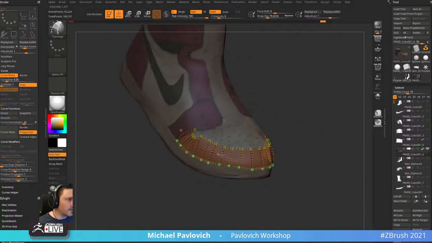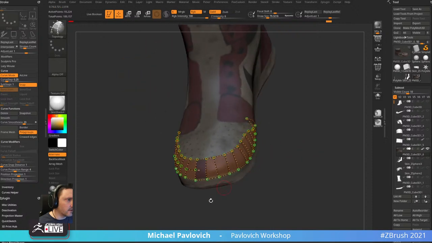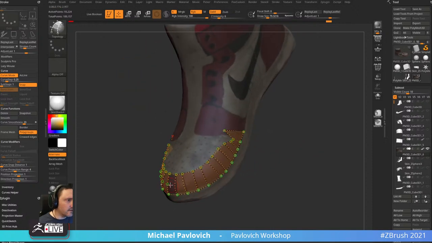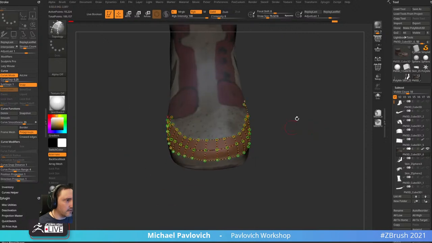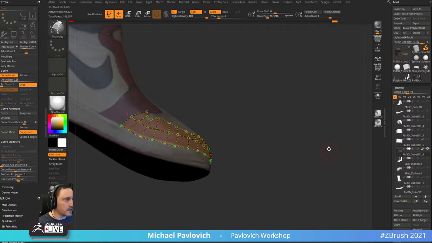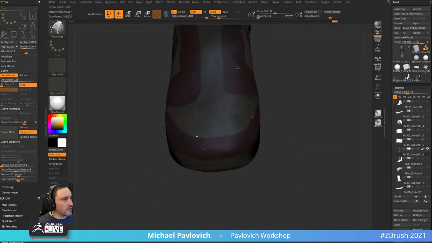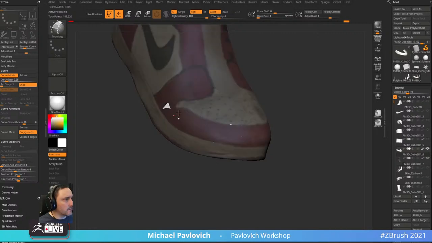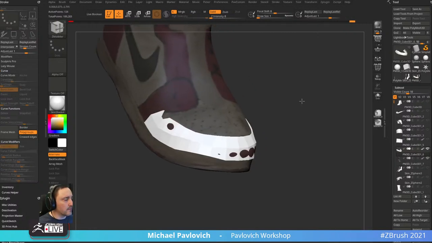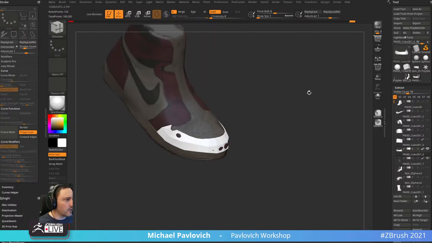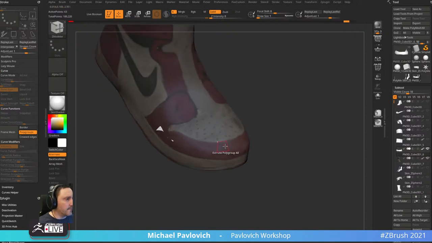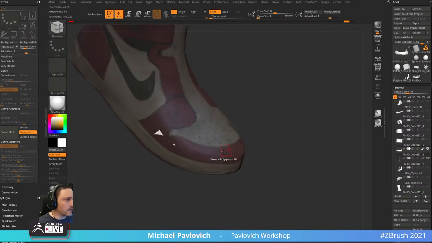But I wanted to snap to the surface that we have, so I'm going to just drag through and then go to this side so I can see and then continue this line. And if that line wants to play not nice, you can go through and delete, but it looks like we did okay. So again, draw size of one, tap, split mass points, extrude polygroup all on that one if you want, or if you don't want to extrude just yet, you can just say extrude polygroup all, just hold down shift as you pull along that surface normal.